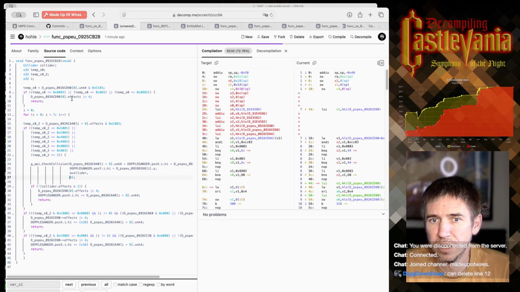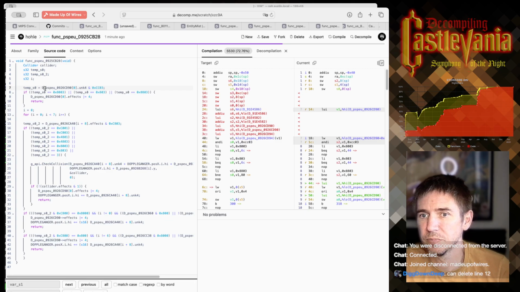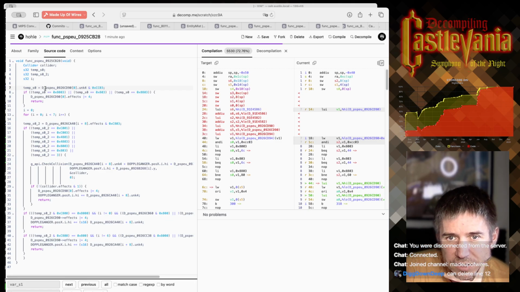So here's one of the first things that may be happening here. This variable was pulled out, or the field was pulled out into a variable, and then all these calculations are being done.